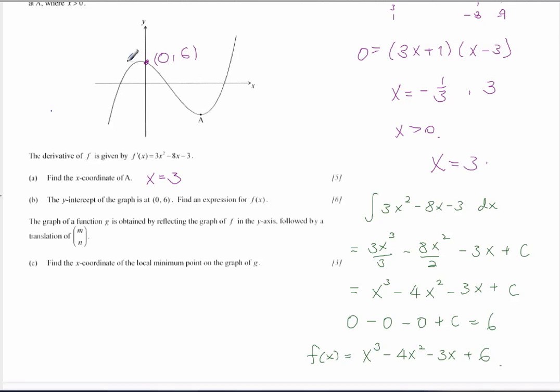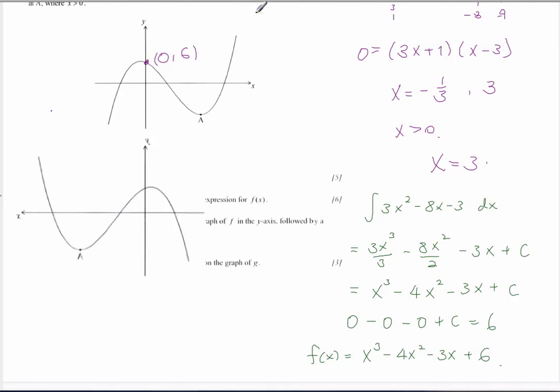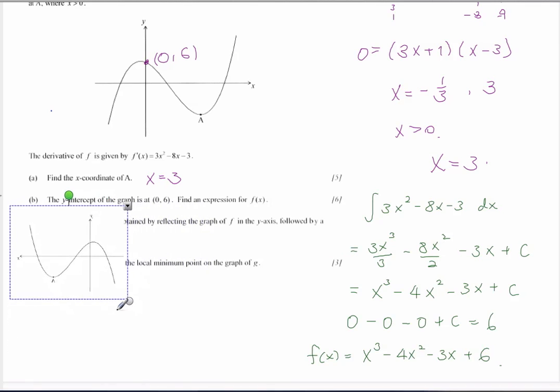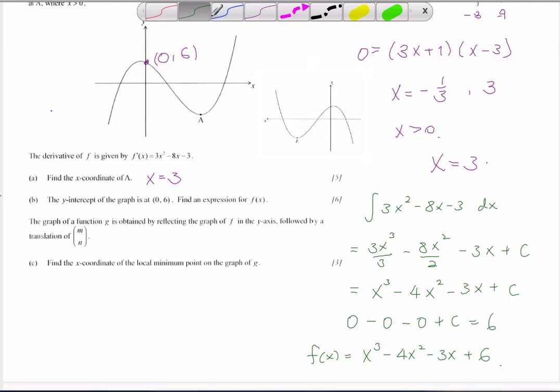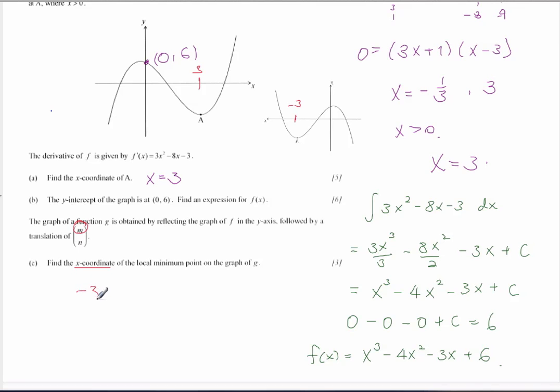So if you were to take this original graph and reflect it about the y-axis, then you would get this. Let's put it right here, and if you look at it, this is 3 here, so this must be negative 3, right? Because I'm only interested in the x-coordinate, I'm just going to look at m. Whatever m is, I move that many units to the left or right, so I just have to add m to negative 3. So the x-coordinate of g is negative 3 plus m.